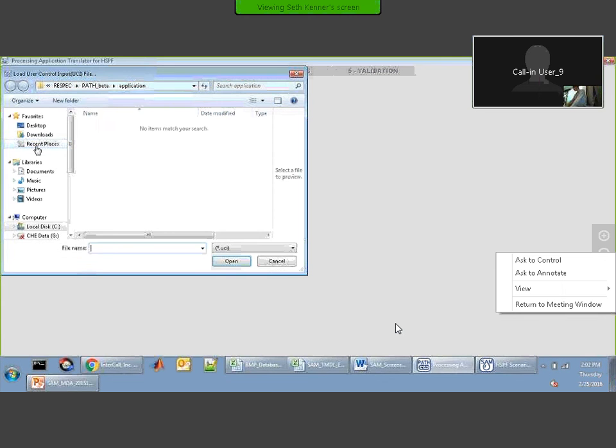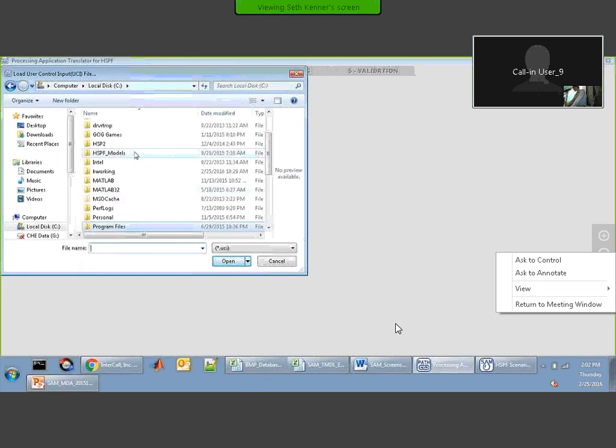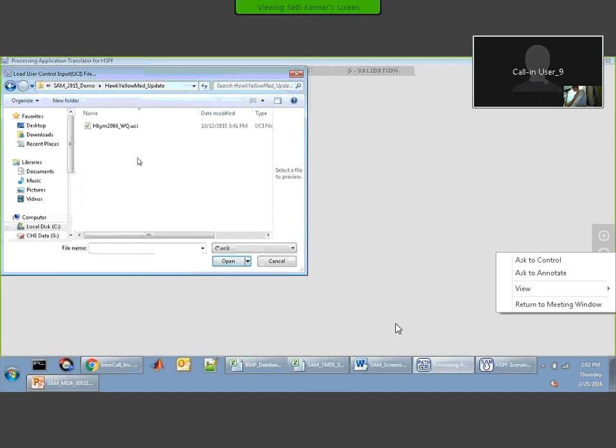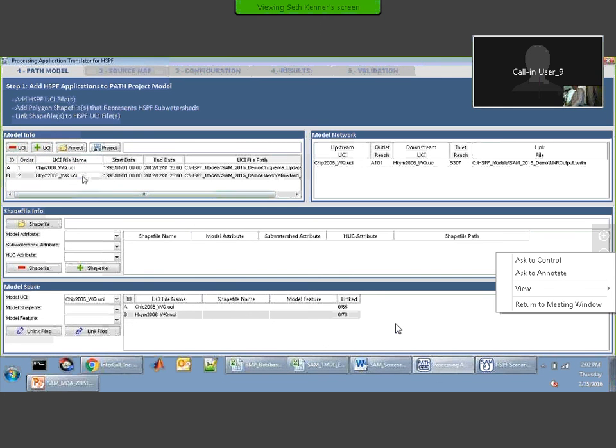But you can load multiple models. So that was one model representing Huckgate. And then I'm going to load up one more here just to show you how they can link automatically. So I loaded two models. You can see it automatically was able to determine where this model flows into this model. So they're essentially linked. So if you were to load this in SAM and run a scenario on one model, even though they're not built into the same HSPF model, you will see the impact flowing through the other model.